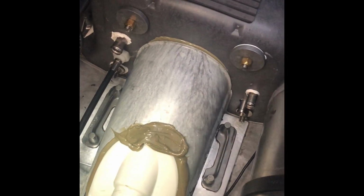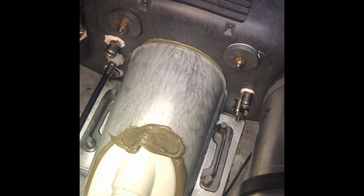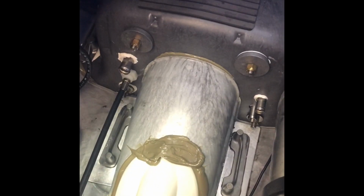While you're waiting for it to dry, now is a good chance to wipe up any residual silicone from when it got squeezed out. And you can go ahead and put your hoses back on, your transom, and the exhaust back on, and you're done.